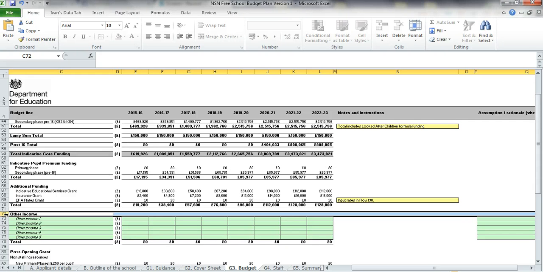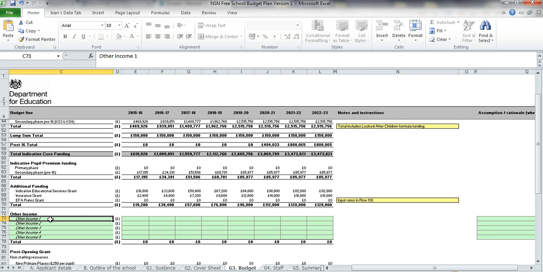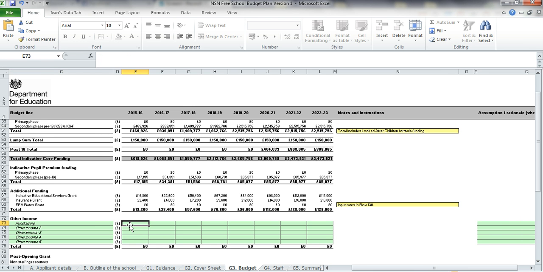I've described my approach to this in the narrative and why we feel an assumption of £2 per pupil per annum is reasonable. Even though I could add up the number of pupils myself and multiply by 2, it is possible to enter a formula in the green cells. So I will indicate that this is for fundraising and then enter a formula in the green cells.